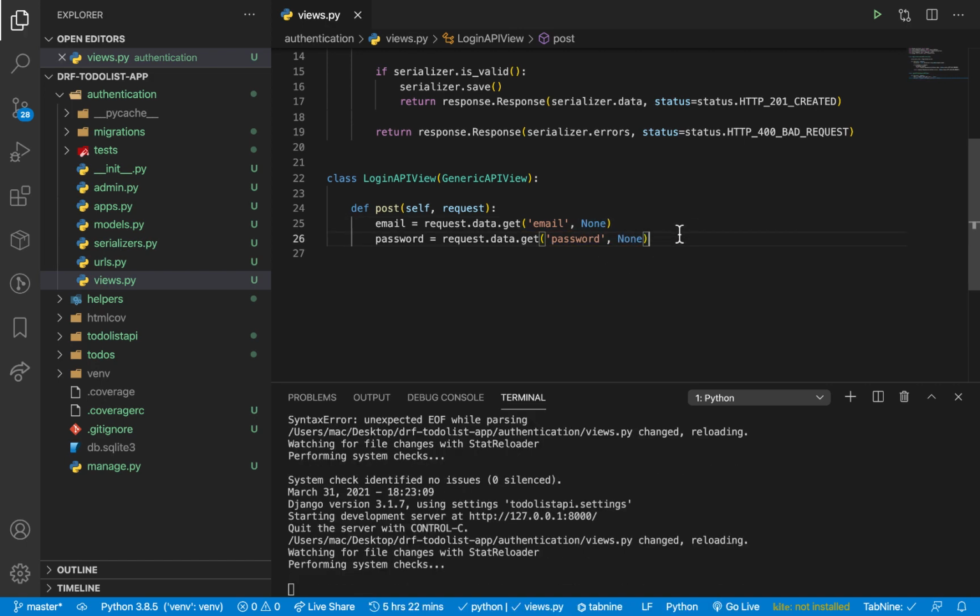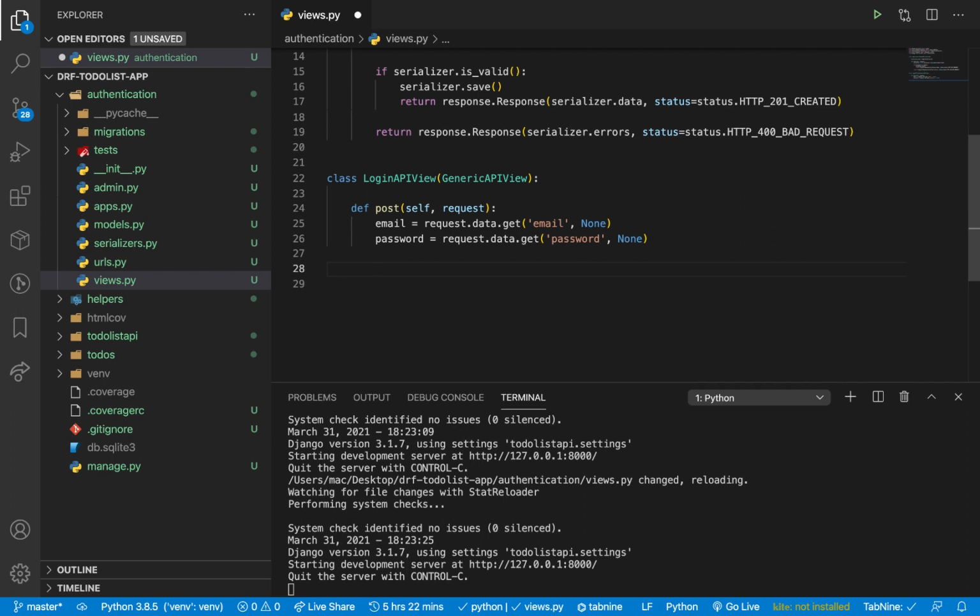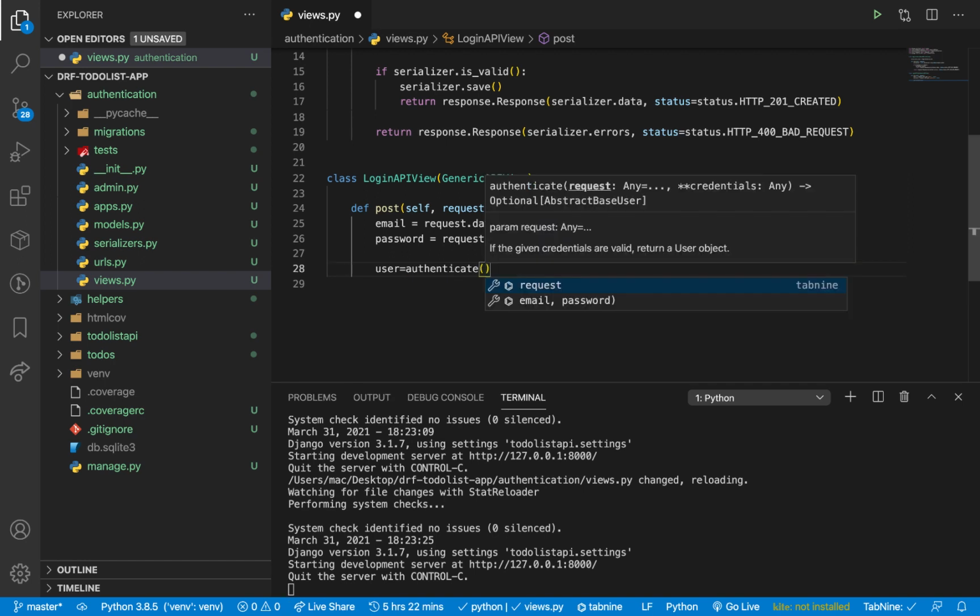Okay. So now that we have this, we need to authenticate this user from these credentials. So we're going to do user equals, we're going to use authenticate. With authenticate, we can pass the request. Also, we can pass the credentials. Right now we are not really authenticating a request at all.